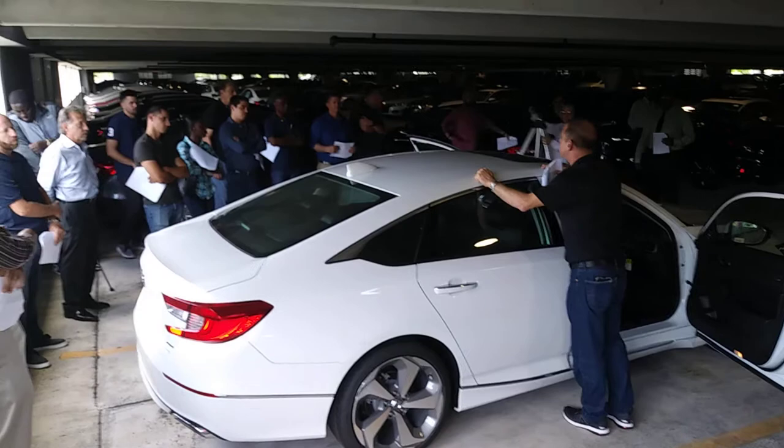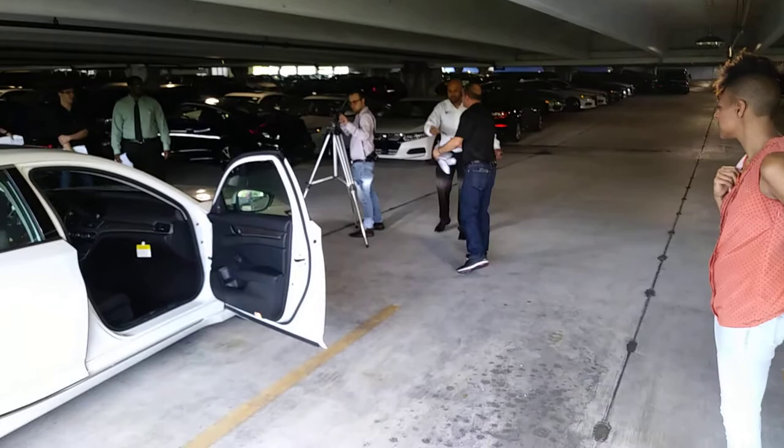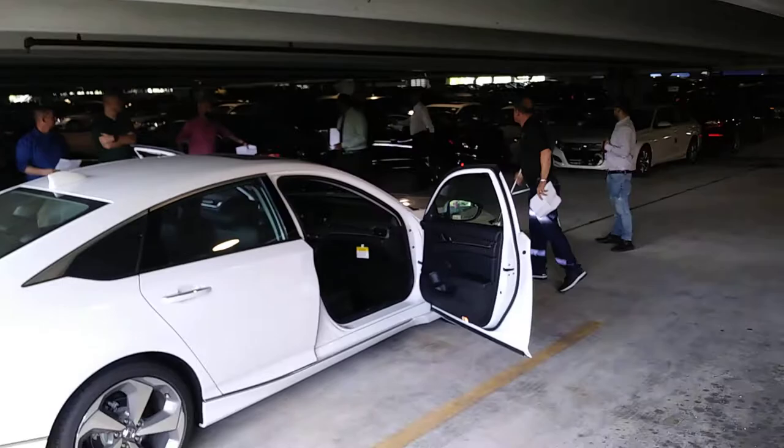And... oh, keys, yes. Sorry about that, buddy. How are you doing? Just move it right there. Oh, hey, okay. Move the car for me with this customer. Move that car for me, will you? Where do you want? Just pull it right in front so they can get out. That's all that matters. All right.